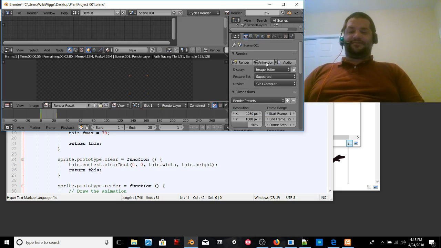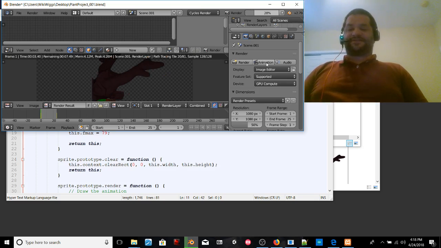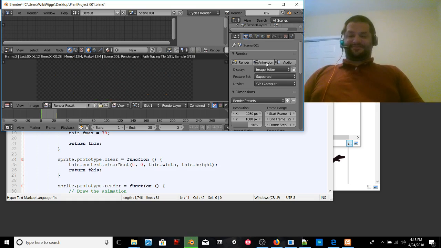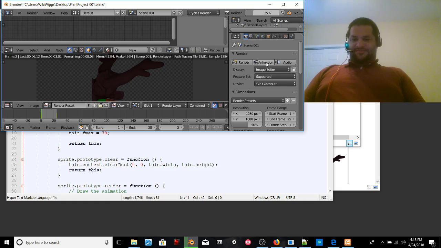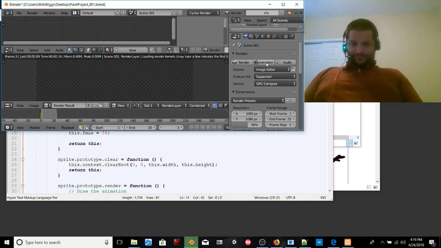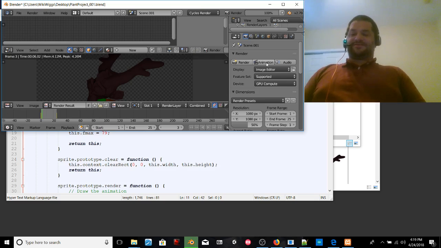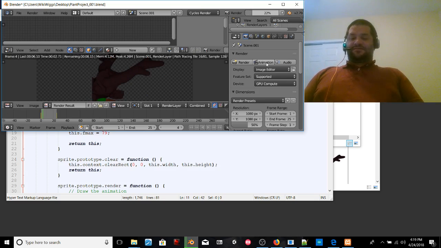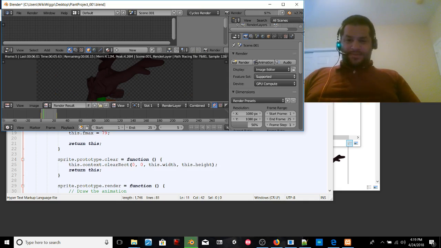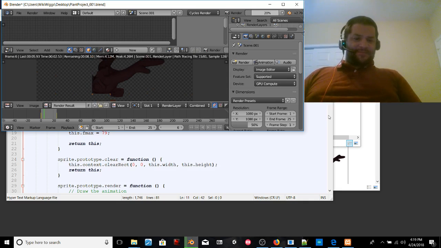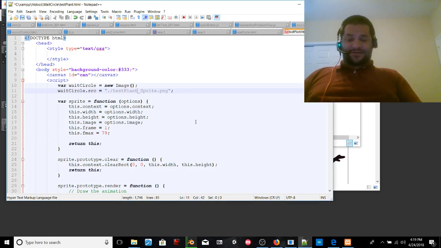This might take a little while. There's some materials on these. It's not just a flat color. This is a 3D scene with 3D lights and shadows and everything. So yeah, it's going to take a little bit of time, not too much, but it's only on frame 4 of 25. So anyway, let's go back while that's happening, and I can see it happen down here at the bottom, so I can tell when it's done or not.